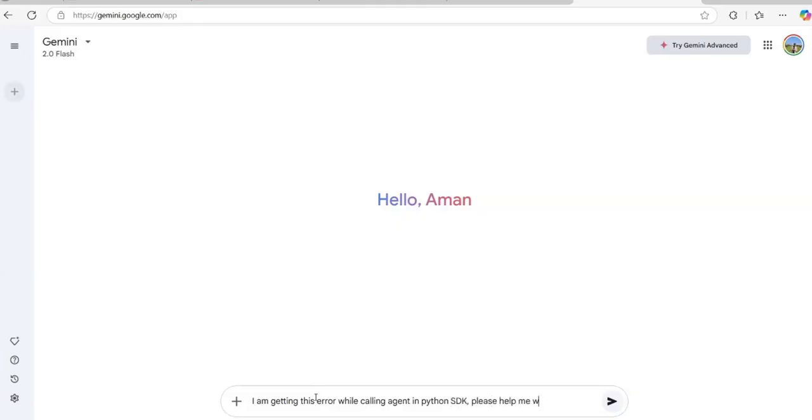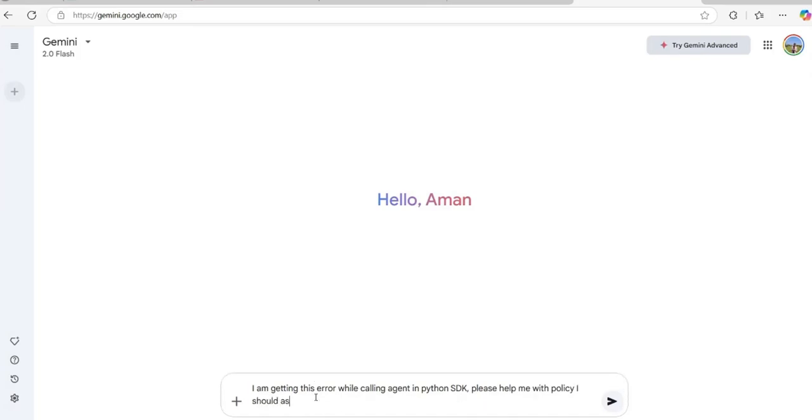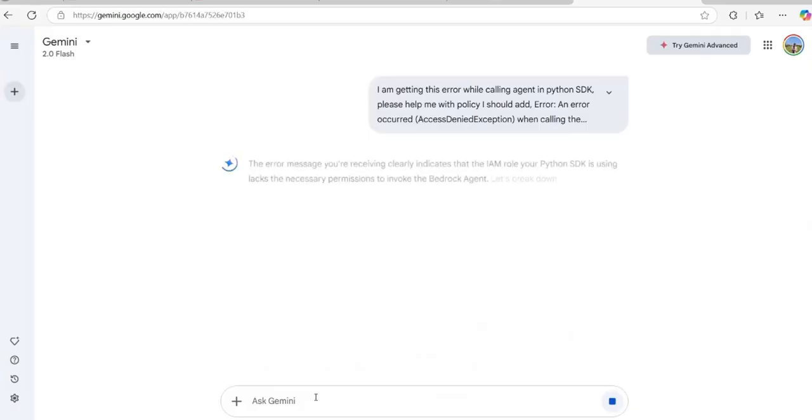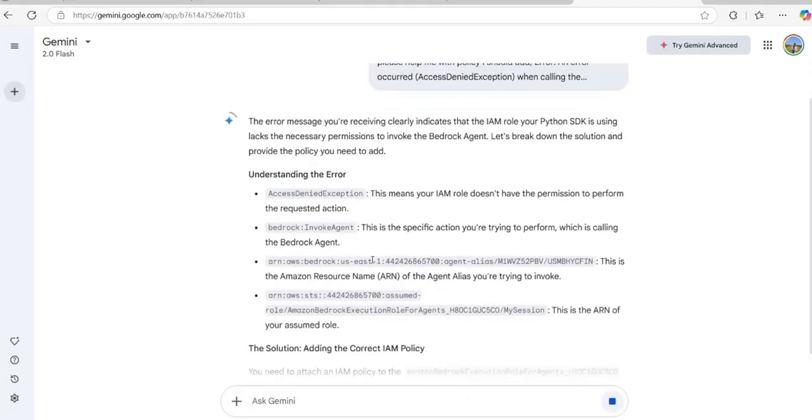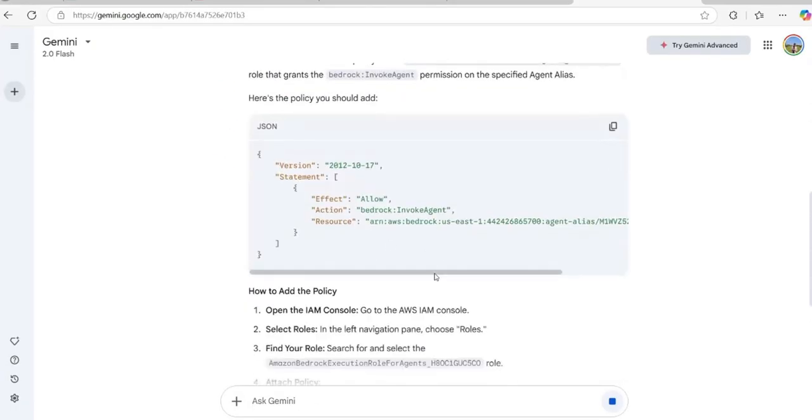Please help me with the policy I should add. So what it will do is it will give you a policy which you can simply add in your role. Okay. So this is the policy. You can simply copy it and you can go to your Bedrock.